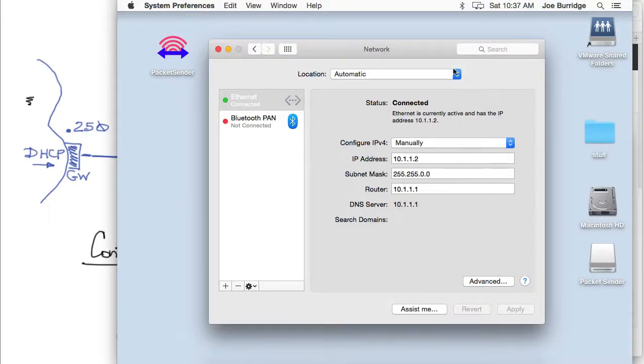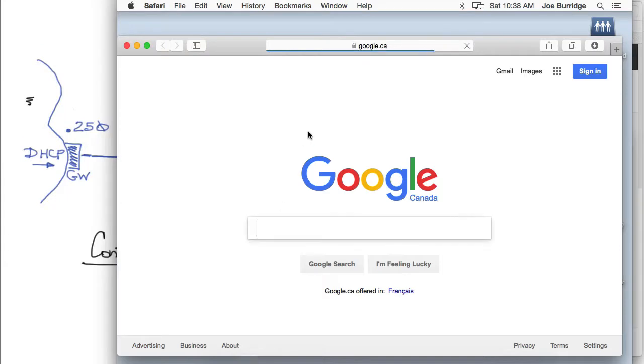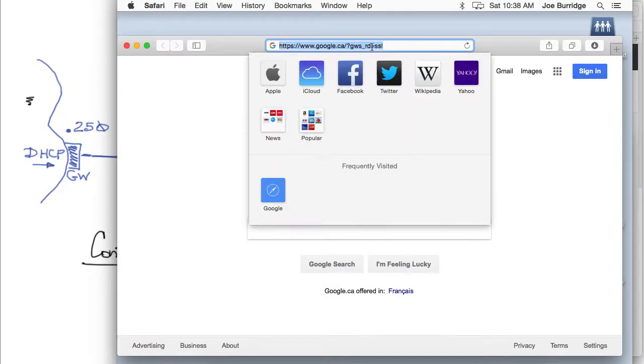We're now looking at the OS X virtual machine inside our LAN network. You'll see it's statically assigned at 10.1.1.2. We've assigned the OPNsense interface as the router and the DNS service. And we want to make sure that this machine can get to the internet. We can see we can bring up Google, so everything seems to work fine.